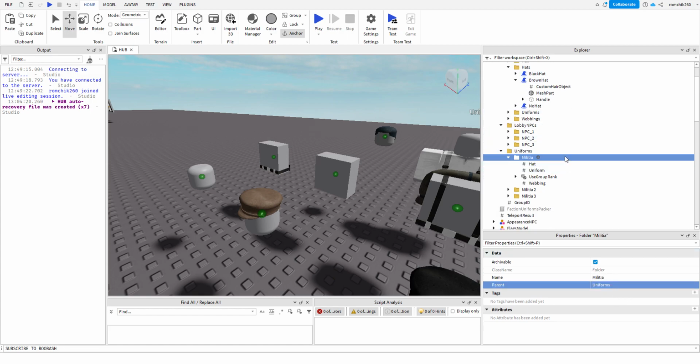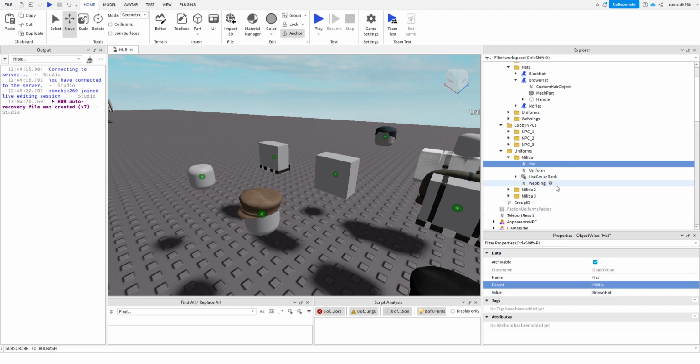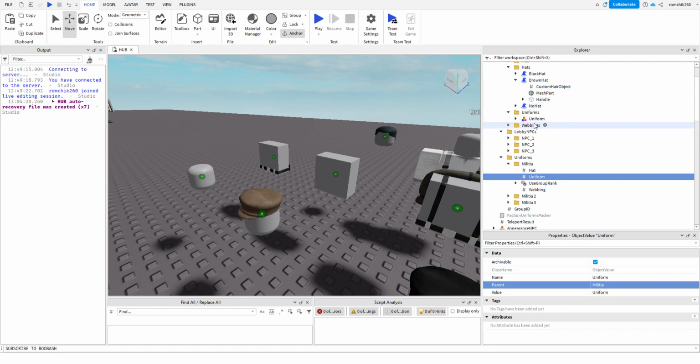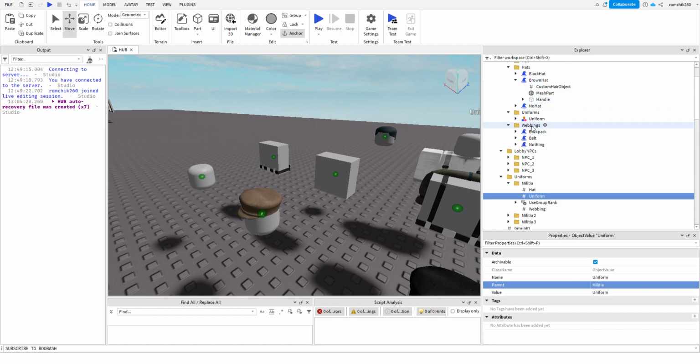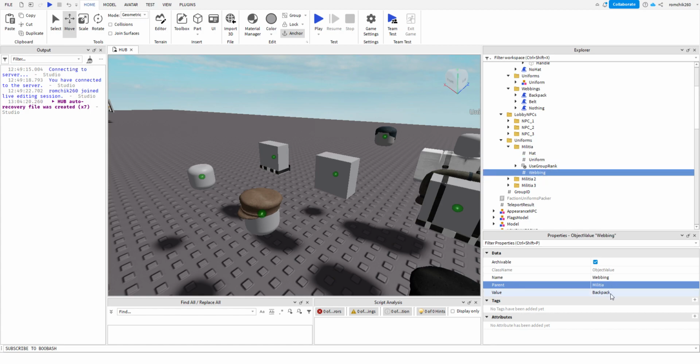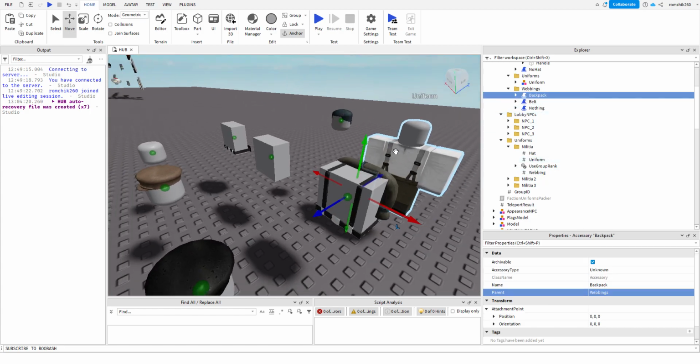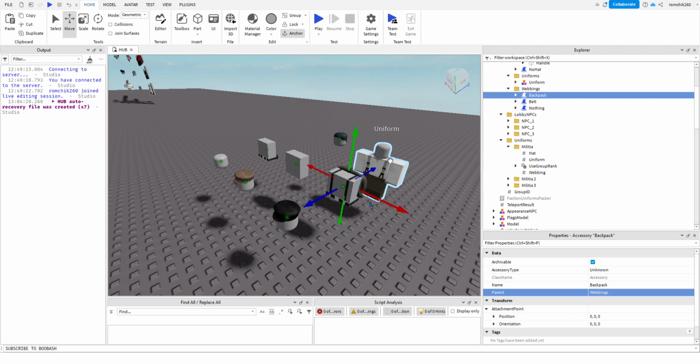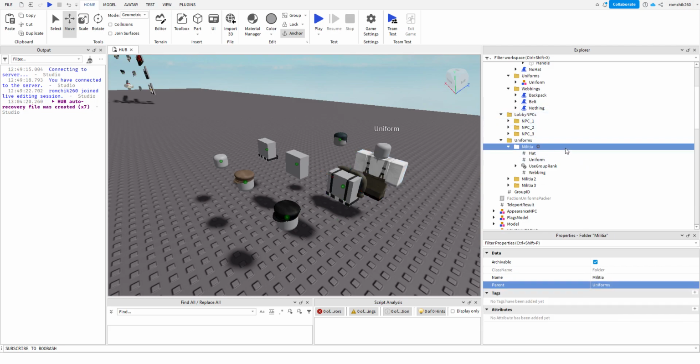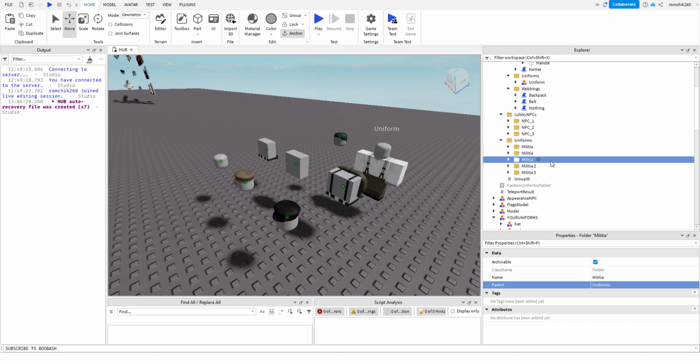So whenever a player in the game chooses this uniform, he will have a brown hat. As uniform he will have, well, basically this one, it's the only one we have. And as a webbing he will have a backpack, so this one. And to add other uniforms you just need to basically copy this and change the values inside of it.